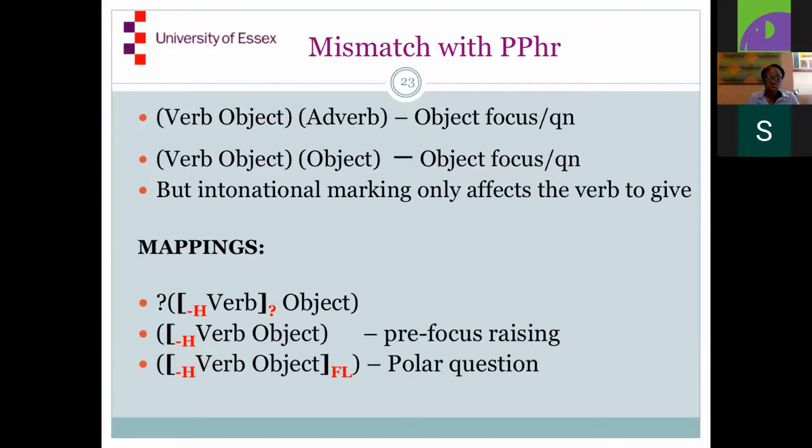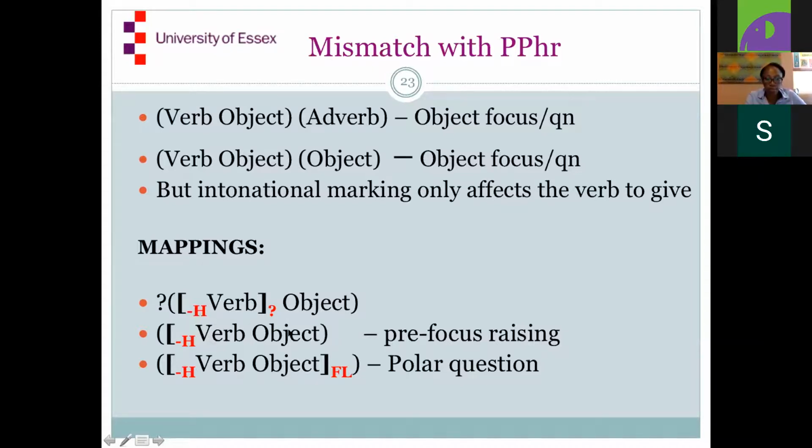So could there be a boundary after the verb? It's not clear that there would be, because we don't know what that would coincide with. And then, of course, I think it would be really interesting to look at the structures where you have verb focus, where there really is verb focus in these constituents. So the way that it's marked currently in the representation in the preceding slides was that we had a high intonational tone, which would affect only the verb, and then we would have to find some way of expressing that it doesn't extend to the following object.